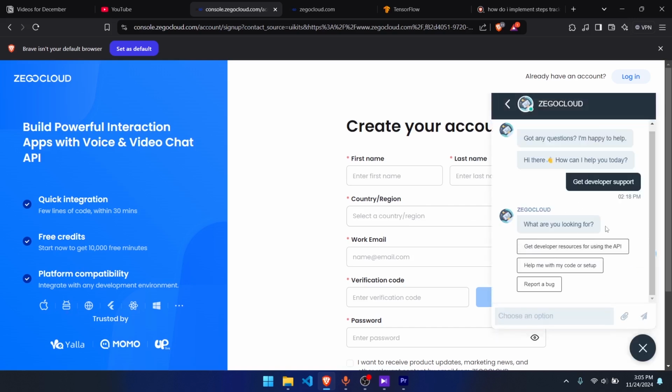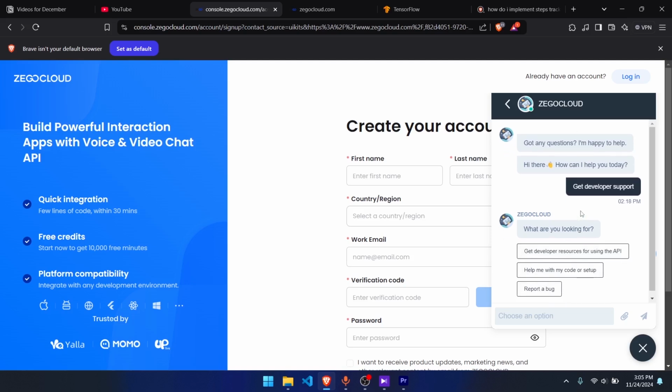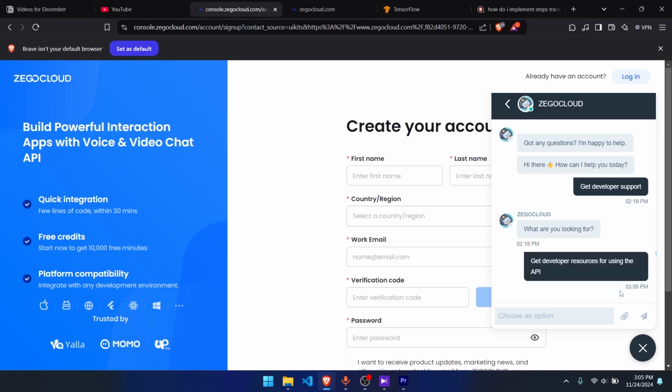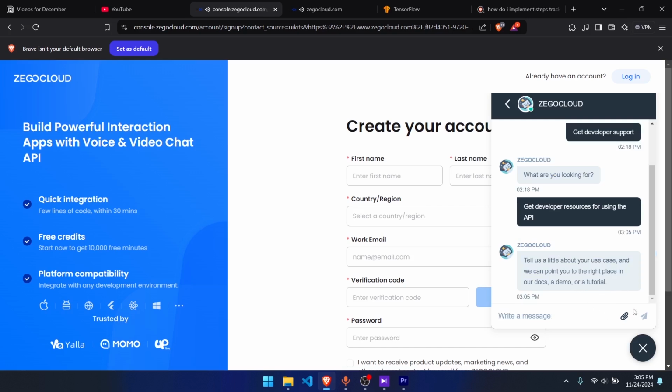You can actually ask this chatbot questions related to what you want to use it for. It has drop down example questions down here. So if I want to get developer resources for using the API, I can just do this, and you can type the answer down here.